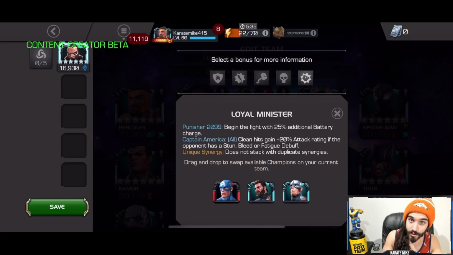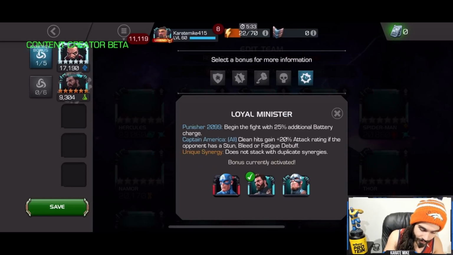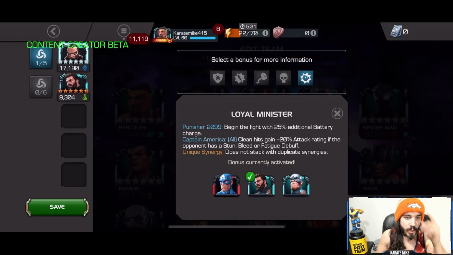However, we are going to be using this one over here with Cap Infinity War. Alright, begin the fight with 25% additional battery charge. Now, when you're duped, you're essentially starting the fight ramped up with this synergy, which is quite good.